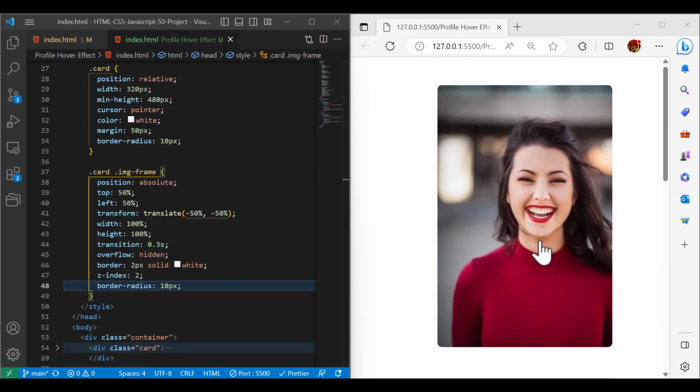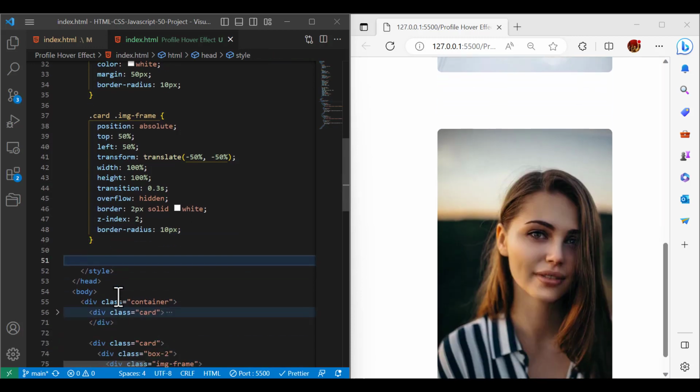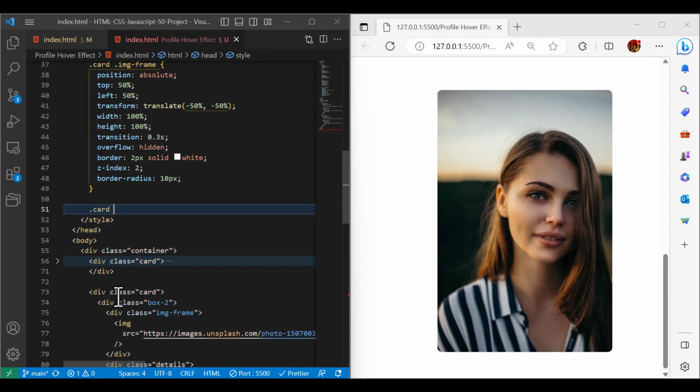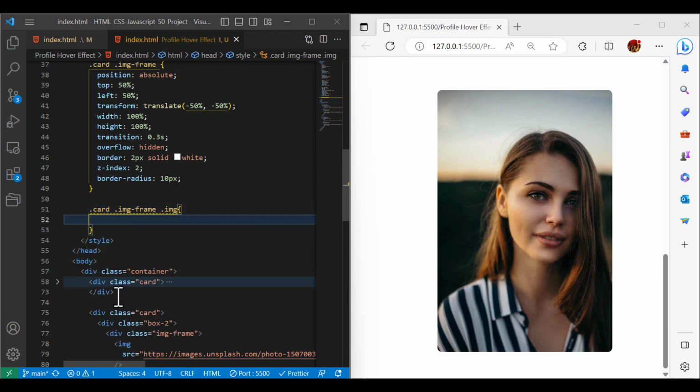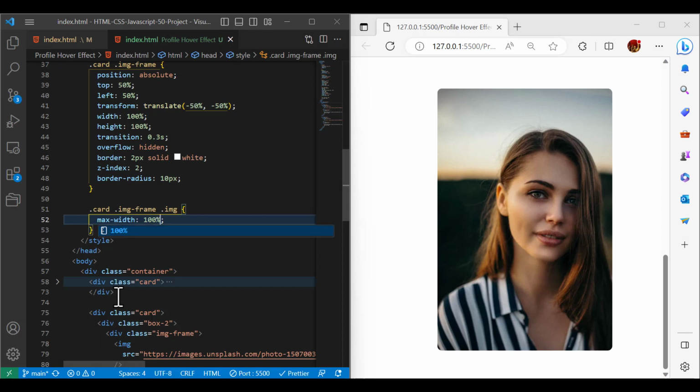Okay, our images are ready. Now let's give card, img frame, image, max width of 100%.